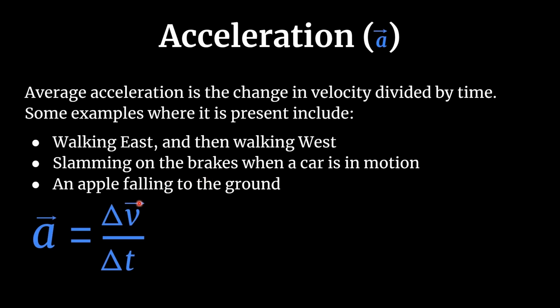Acceleration is a vector because we're dealing with velocity, which is also a vector, and because you're dividing that by a scalar, which doesn't really have an impact on if it's a scalar or a vector, then acceleration is indeed a vector. And since this is actually the rate of change in velocity, acceleration can be rewritten as equal to the final velocity minus the initial velocity of whatever object you're dealing with, divided by time.